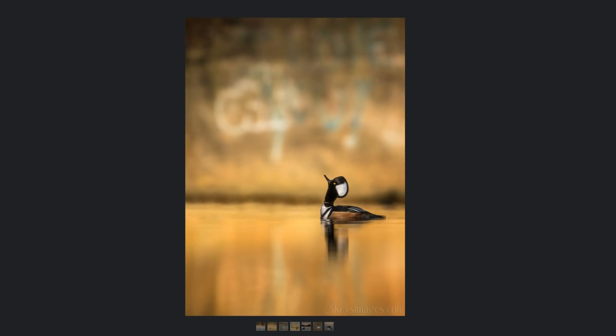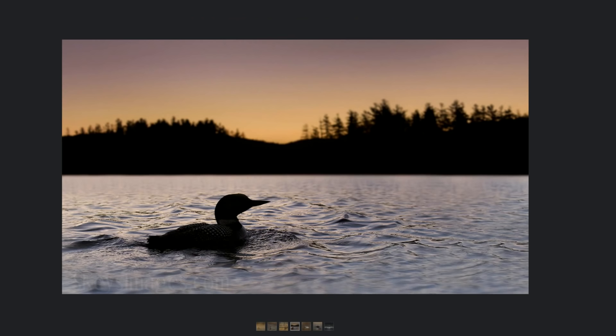Here's a way to include the environment — this is a hooded merganser that tells a story. I entered it into competitions in an urban category. Without the environment it's a nice image, but it doesn't tell a story. You start adding that last element — light and perspective are always going to give you good pictures, but when you start adding environment or action, it really does change things.